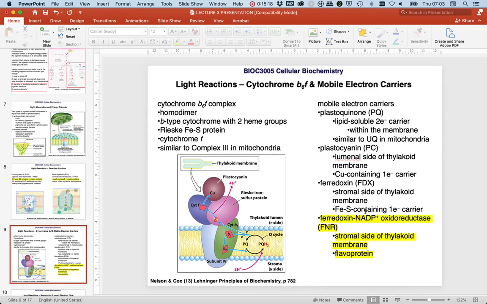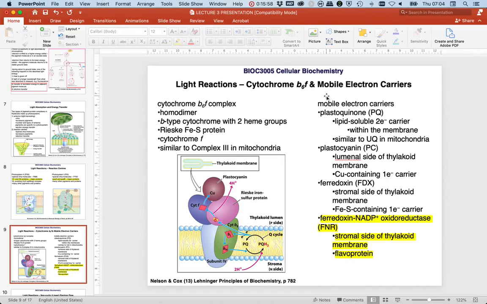And then there's also a cytochrome complex. It should sound familiar because there's a cytochrome complex in the mitochondrial electron transport chain, right? So in the chloroplast, it's the cytochrome b6f complex, so different types of cytochrome compared to what's found in the mitochondria. In this complex, there's also an iron-sulfur protein known as the Rieske iron-sulfur protein. So a great complex as far as electron acceptors and donors, right? So we've got the heme, the iron in the heme groups. We've got the iron-sulfur protein, the Rieske iron-sulfur protein.